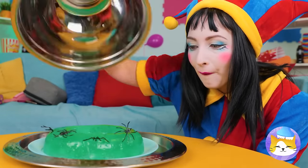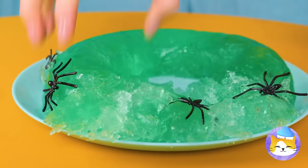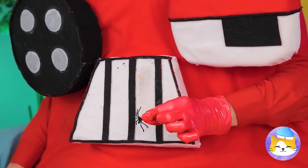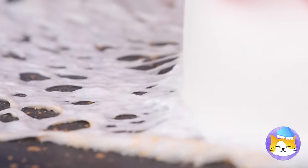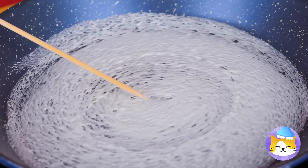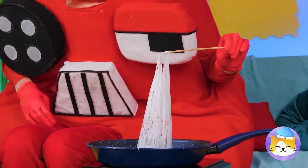Now it's time for dinner. Well, whatever it is, at least it's squishy. Give it a good squeeze. But I don't think she's a fan. It's okay. A can make you something else. Start by melting up a marshmallow. Grab it in the middle with a skewer. And try to pull it off really slowly. What else could it use?